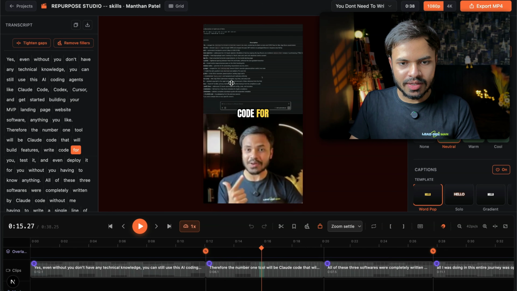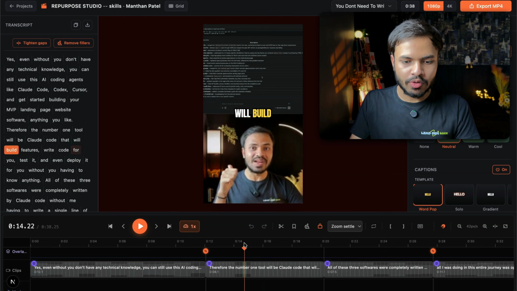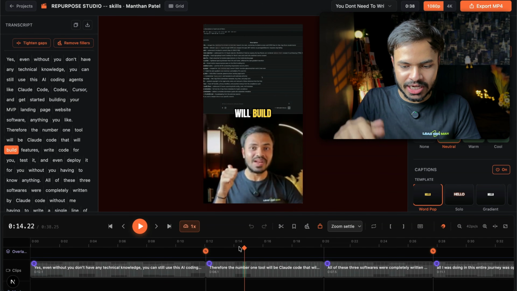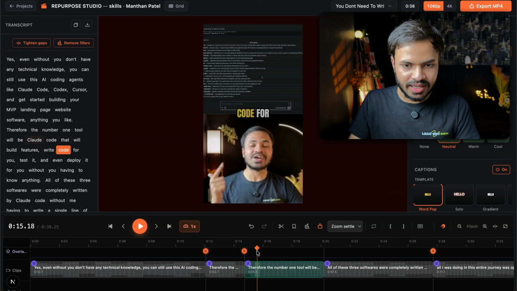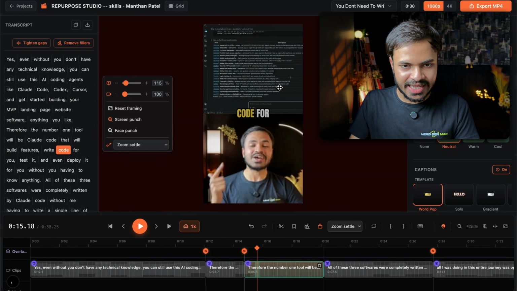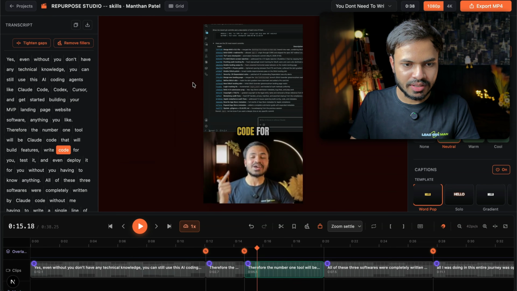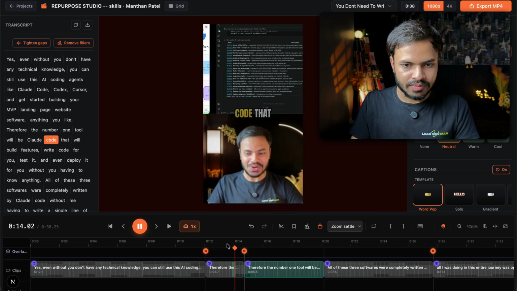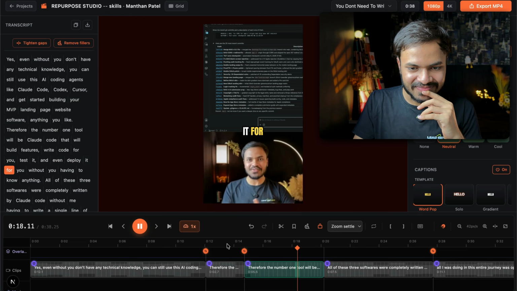Now here you can see I'm right now not in a perfect frame in our screen recording. So what I can do is I can also edit or create layers by myself. I will just press / and it will automatically create this layer, you can see. And now I can adjust the screen as I like. I can also adjust the split screen ratio.